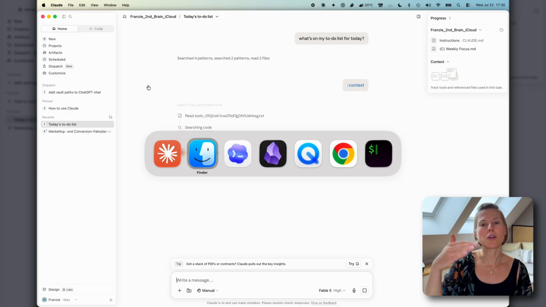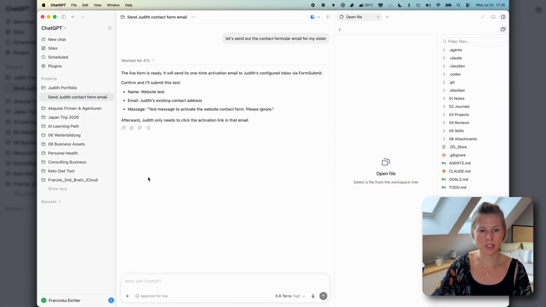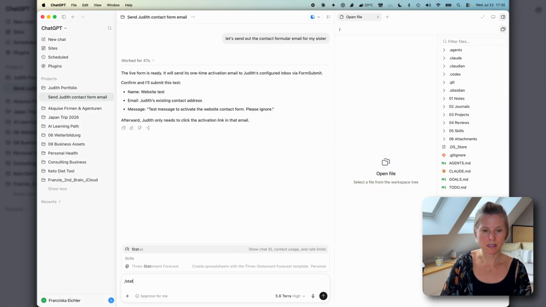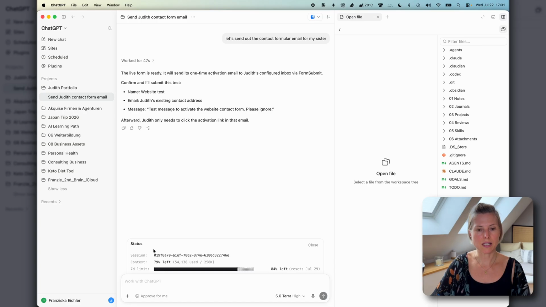And it's part of the conversation. While with ChatGPT, you can have that little status bar always running here. And you can see this was a fresh window. It only did some computer use and loaded the project. So that ate up 21%. But we still have 79 left.